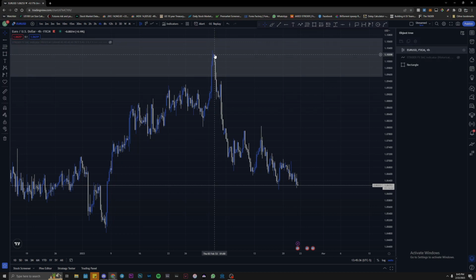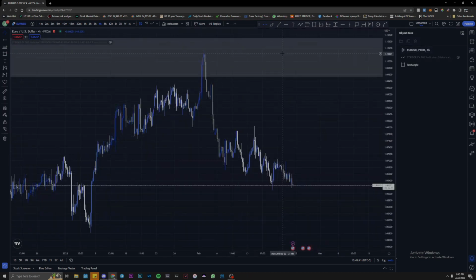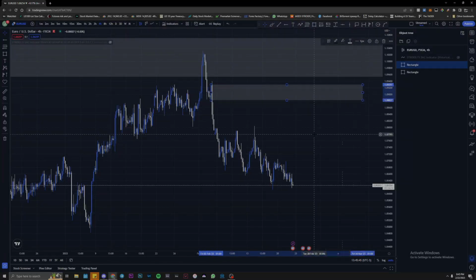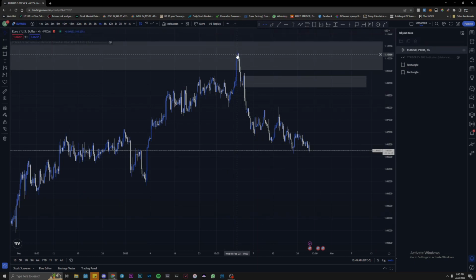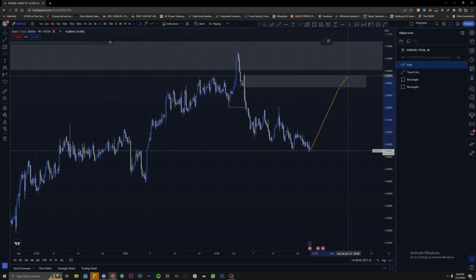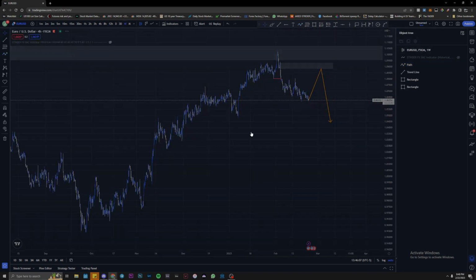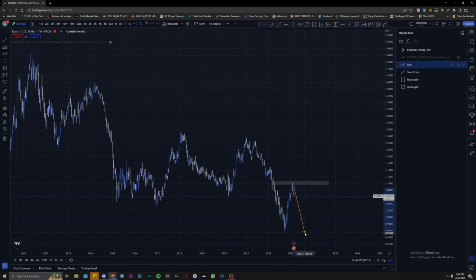So once price comes in here, we've got an unmitigated order block right now. Remember, with the double entry, we get it into our higher time frame. We've got our change of character here, and we've got a leftover unmitigated order block here. So I want to see price come into here, and then this is going to be my entry to write it down on a weekly time frame. So on the week, we're going to break down that low.